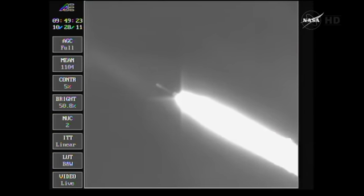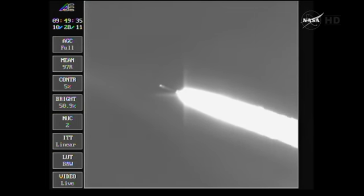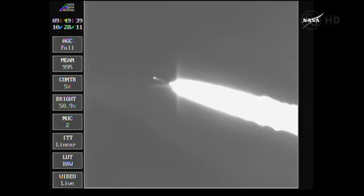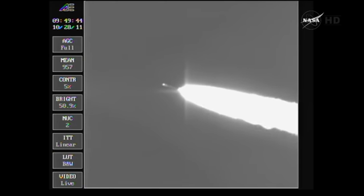Standing by for separation of the ground-lit solids about 10 seconds from now to assure a good water impact point. Passing 1 minute, 20 seconds. Standing by for ground solid jettison. And we see jettison. 6 motors have jettisoned, passing 1 minute, 36 seconds in. Pressure now beginning to trail off on the air-lit motors. The 1 minute and 45-second mark.